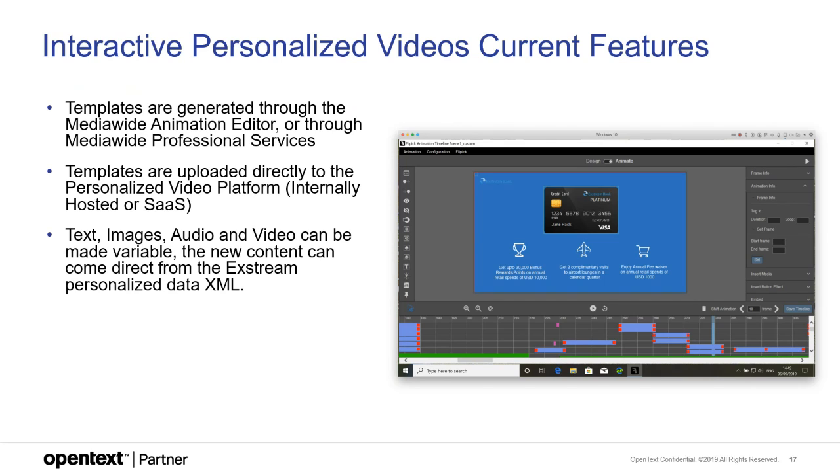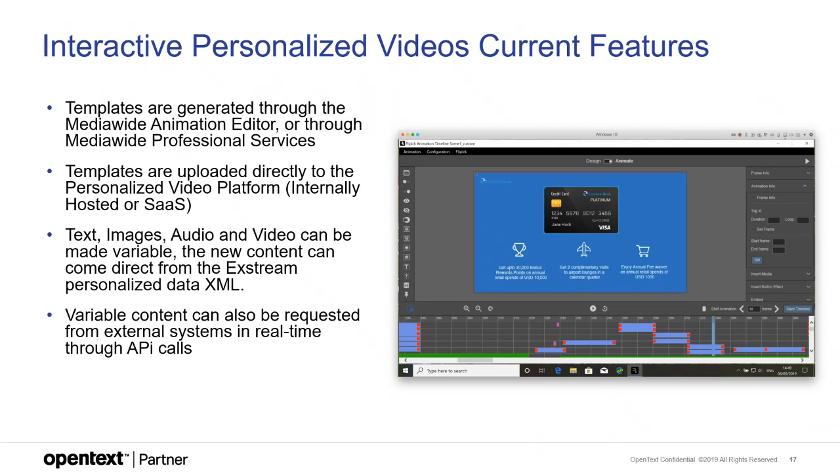If you're replacing text, you would have a new text string that swaps out the text in the video. If it's an image, there'll be an image file name, and that image is replaced within the video to show directly to that end user. Same with audio, same with video. It can all be swapped out with other audio and video files within the platform.